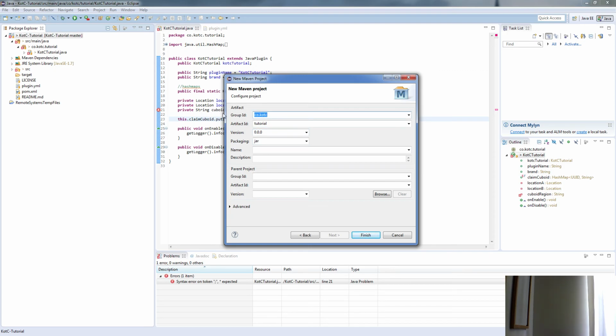So this right here is whatever your domain is, and if you don't have one, you just have to make it unique, because your group ID, for purposes of submitting plugins and managing them intelligently, has to be something unique that it's only you. You can set it up as your email. So if you had a Gmail account, you could do com.gmail, and let's say your username was Steven2001 or whatever, and then that would be your unique identifier. You could use your email address like that, and then whatever you're working on is tutorial.